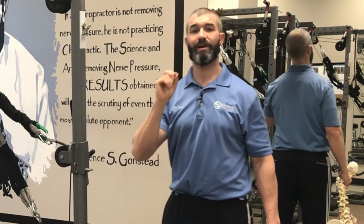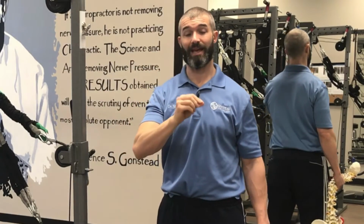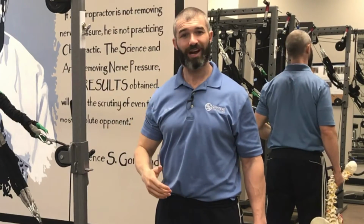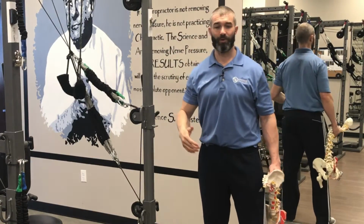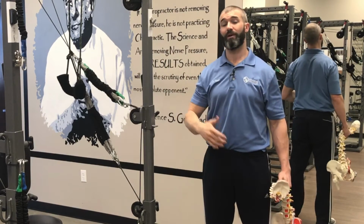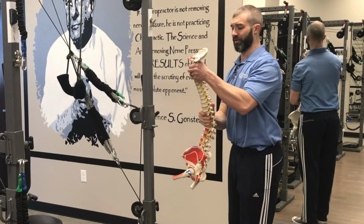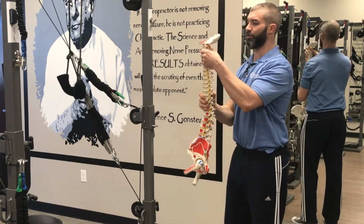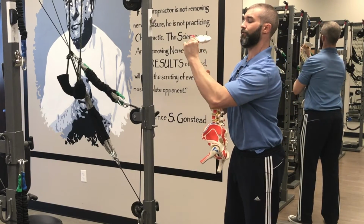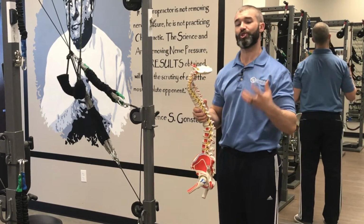So postural corrective exercises we do when someone is limber enough, or at least as a warm-up process prior to getting into traction. What is traction really? Traction is taking someone, they're shifted one direction, we're shifting them the other direction and holding them there for about 15 minutes. Or if you have too little curve in the neck, for example, which is a very common thing we see, remember you're supposed to have that forward curve. We now load a forward curve into the neck for about 15 minutes, and the goal is to remodel and change the shape of the spine.